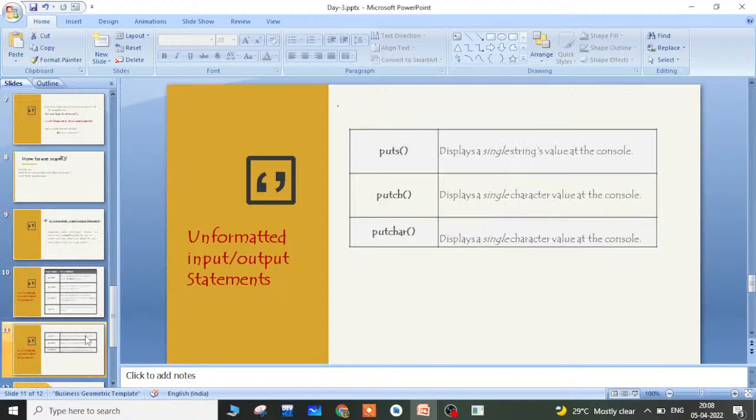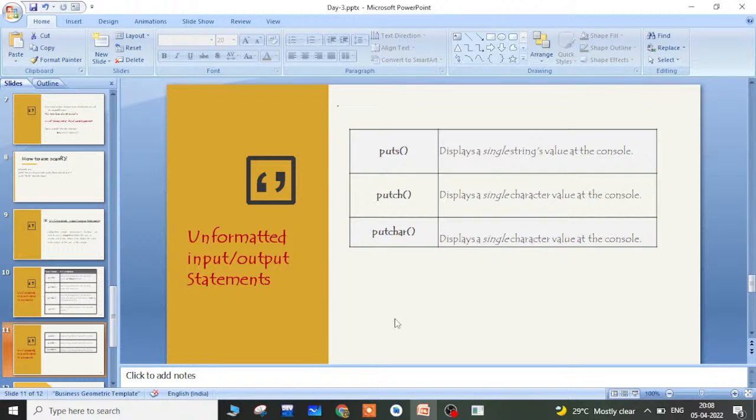And then we have the other functions, for output. Those are putc, putch and putchar. putch is a function which will display a single character value at the console, that is, your monitor. putc is also a function for displaying a character value at the console, and putchar is also used for displaying a character at the console itself.